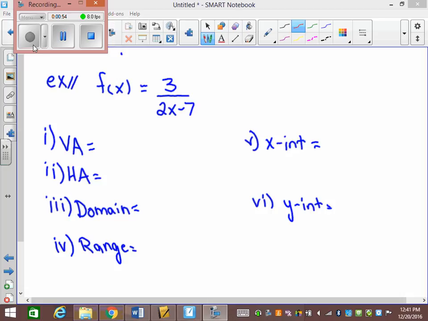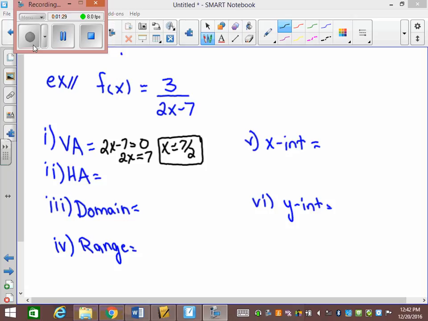What's my vertical asymptote based on? Always the NPVs, the denominator, right? Vertical means that's cut to the x-axis. Vertical lines only occur when it's x equals lines. Horizontal lines only occur when it's y equals lines, right? So for the vertical asymptote, when I solve this out, I'm going to get 2x minus 7 equals 0, 2x equals 7, x equals 7 over 2. So at 3.5, that's where my vertical asymptote is.